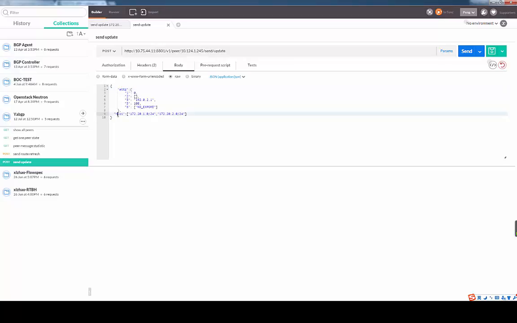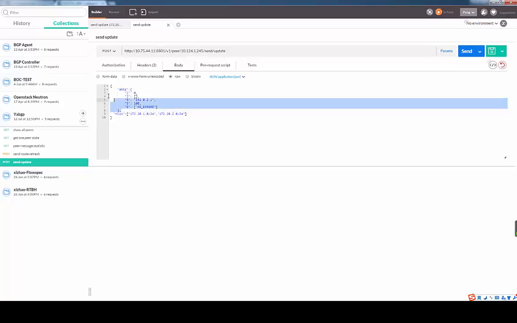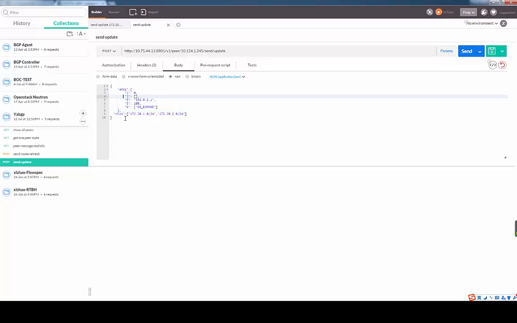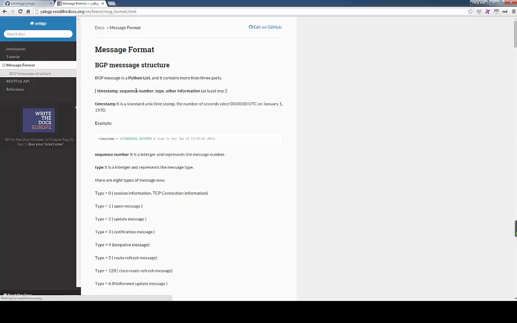You can send this update to the remote peer. It includes two prefixes, and they have the BGP attributes here. What these attributes mean, you can find in the documentation, in the message format part.